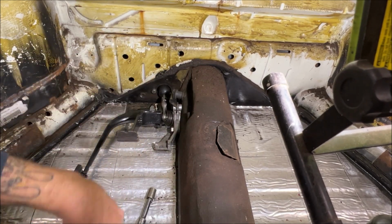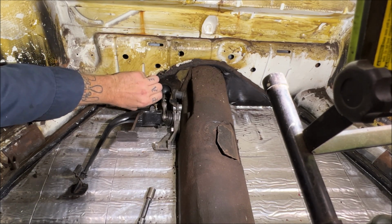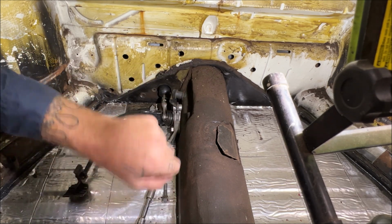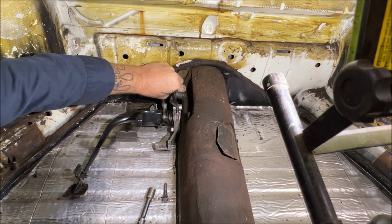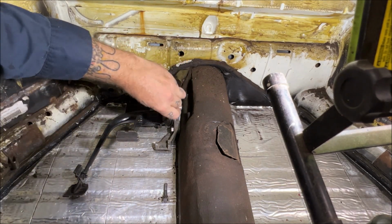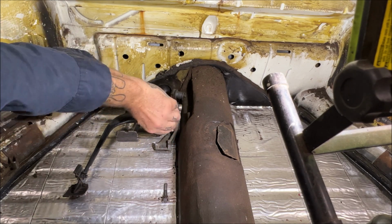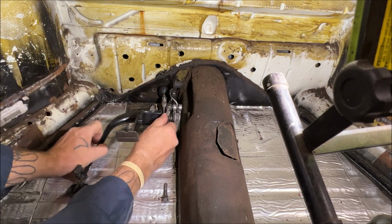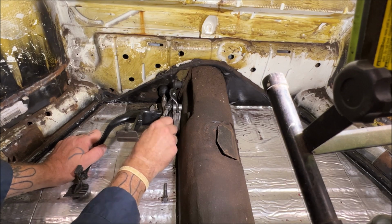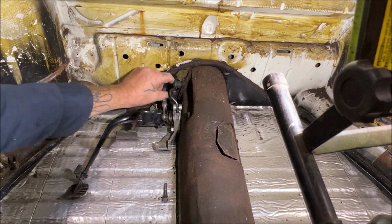I keep all the threads extremely clean, so I can just unthread by hand. Remember, if them spacers fall down, don't forget to get them. Don't do it without them. You see here, in your way, probably. Oh, there we go. Maybe that's a little better. Okay, just felt it fall loose.